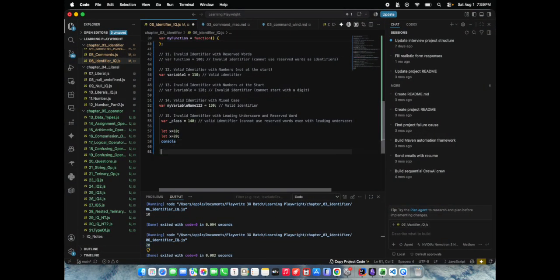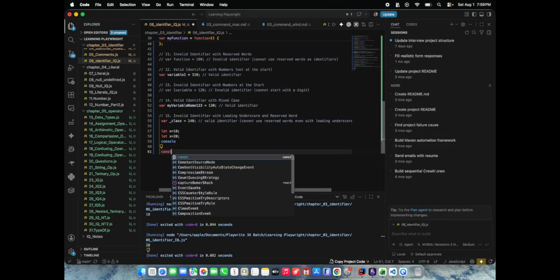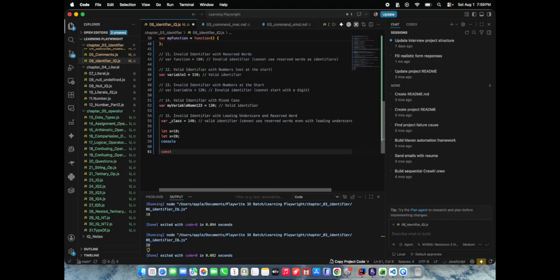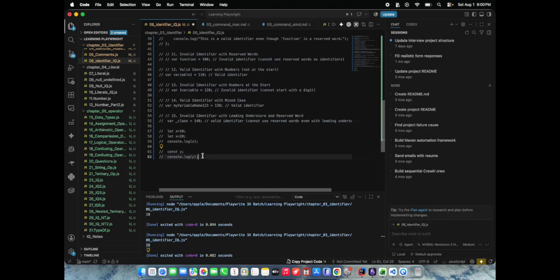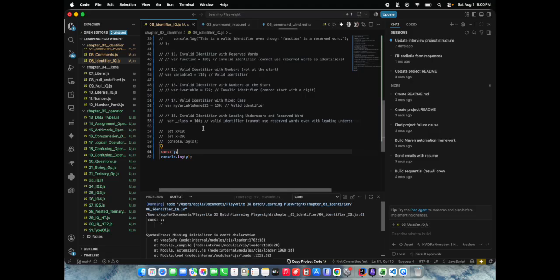So if I write const x, const y, and console.log, and I try to print y, then I will get the error missing initializer in const declaration.